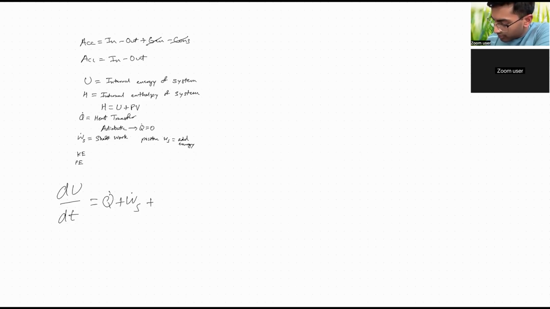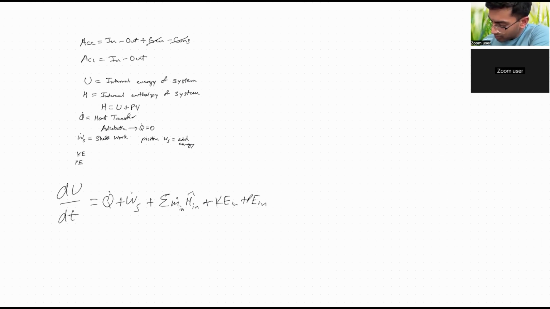We also have any streams coming in, like if we have mass flowing in, that has an enthalpy that we need to account for. We also have a kinetic energy in and a potential energy in. So you can see here that we are already incorporating both U and H in here. So that's the reason why I said that they're different, right? This is the reason why this work is shaft work. The H in accounts for the flow work.